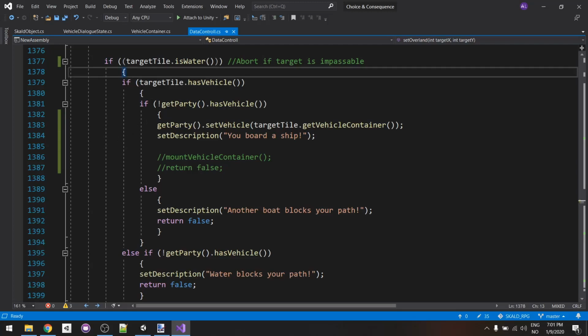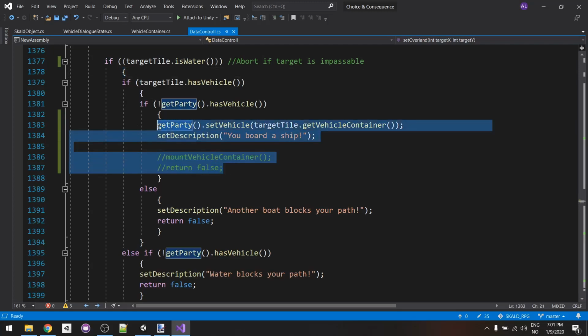The thing to keep in mind is that this is the part of the code we're going to work in today. In those cases where you are entering a tile with water, the tile you're entering has a vehicle in it, and you are currently not on a vehicle, this would be where we would fire the dialogue screen for you to interact with the ship.